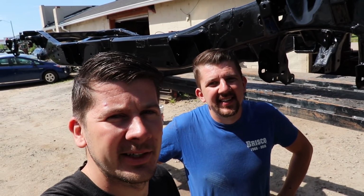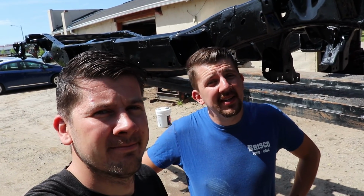All right, we got the frame painted. Turned out super nice, super glossy. It's gonna take at least a day or so to completely cure, so we're not gonna scratch it anymore. We still got work to do. We're gonna take apart the cab, but that's gonna be next episode. We got a lot done. We got it completely torn apart, cleaned, prepped, and painted, so I feel pretty good about that. Getting ready for all the new parts. Let's go inside and find those winners.